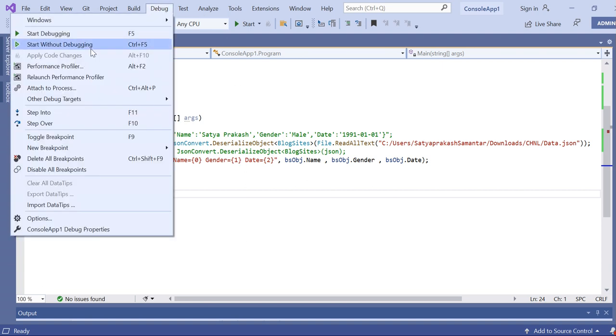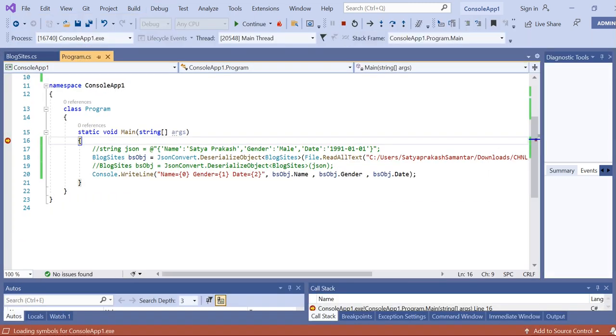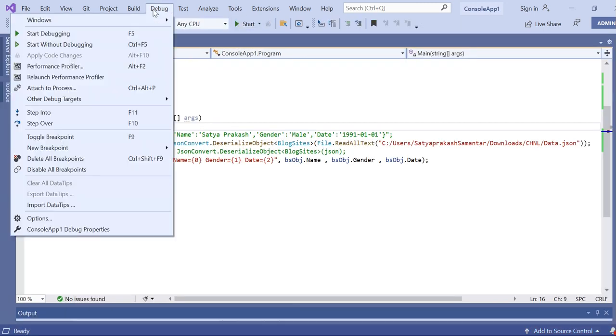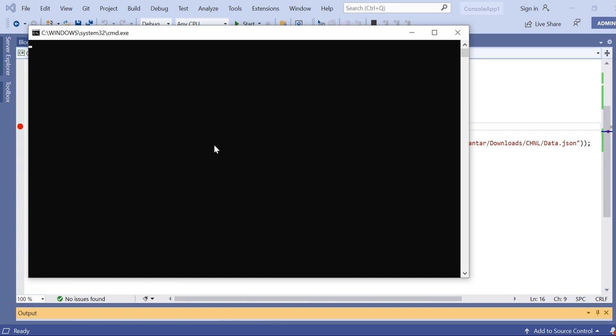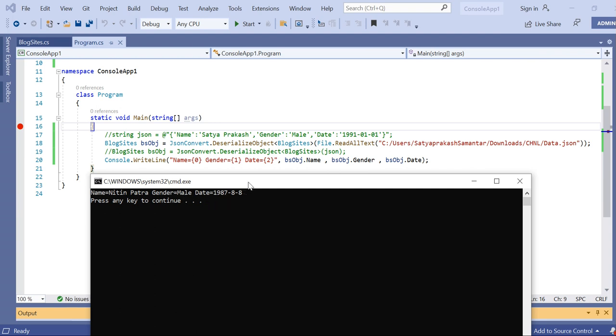Now we'll again check the output. Start with the debugging. I can see the output: name Nitin Patra, gender is male, and date 1987. In this way we can deserialize the JSON from a file in C#.